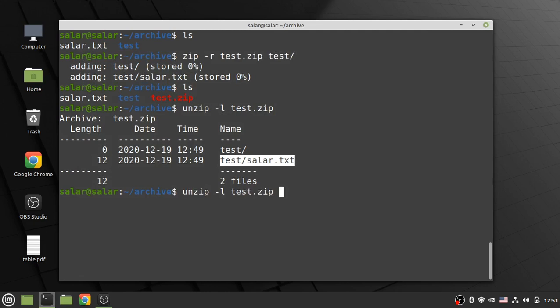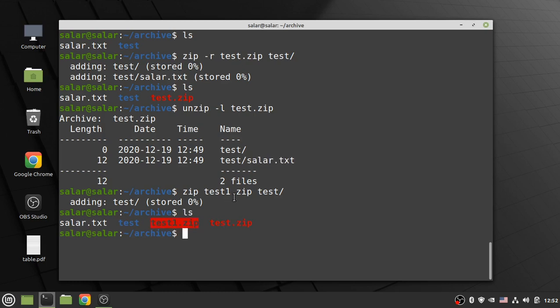Okay, but what happened without the -r option? If I create a zip file from a directory without -r, let's remove it and name it, for example, test1.zip. Okay, if I press enter, it works, test1.